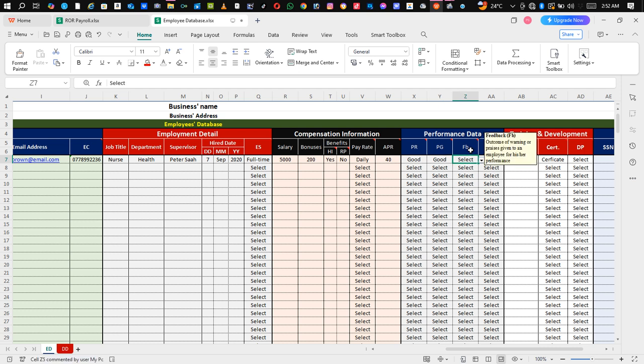Then we come here. As you can see, we have another one here, feedback. The FB means feedback. Now you want to know the outcome, how your employee is doing. For example, if he or she is performing good, like you see here, you want to praise them, you want to encourage them. Or if they are doing poorly, you want to also encourage them, or sometimes advise them in a warning form.